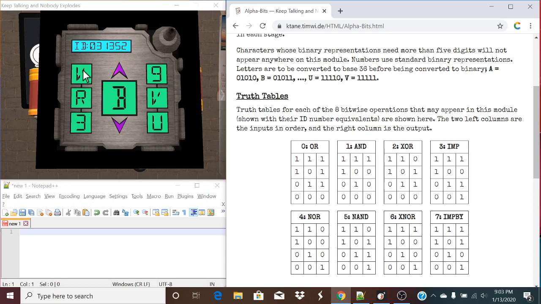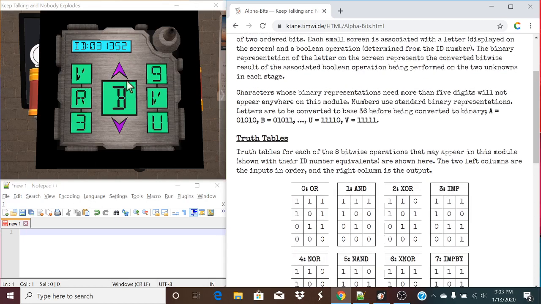What we need to do is convert each of these into base 36. In this case, we will add 9 to any letters, and then convert them into binary. Now, I have a nice little handy-dandy binary conversion sheet right here next to me, and we're going to calculate Victor Romeo 3 for the first side. And we're only going to worry about one side at a time, because it's easier that way.